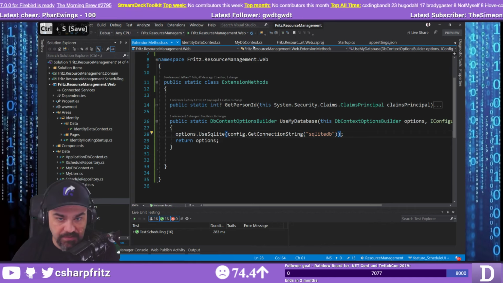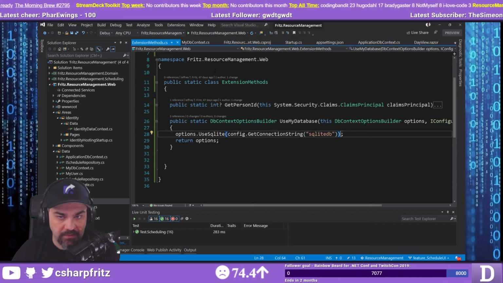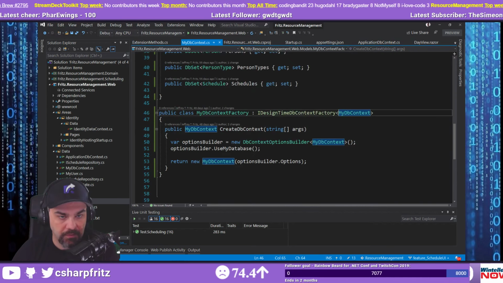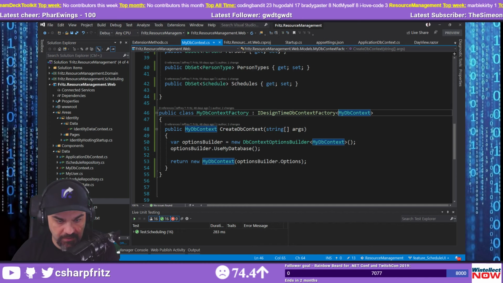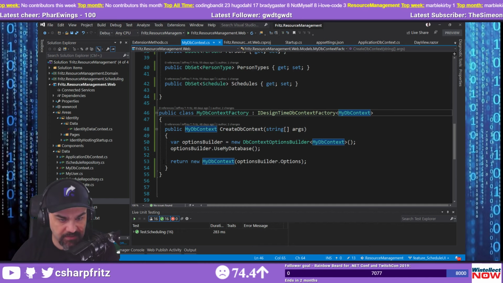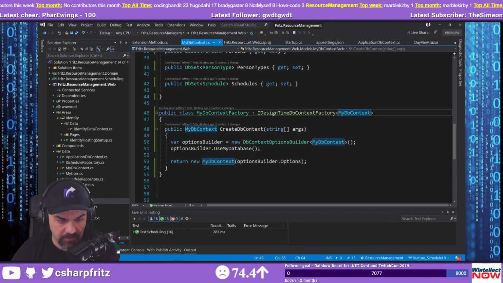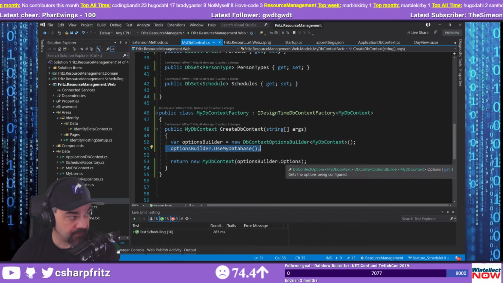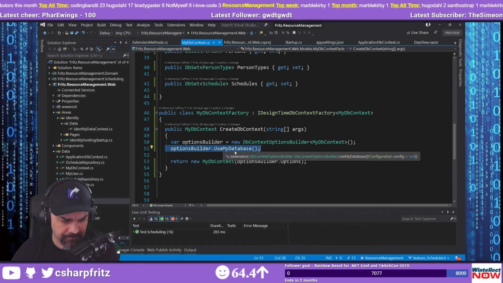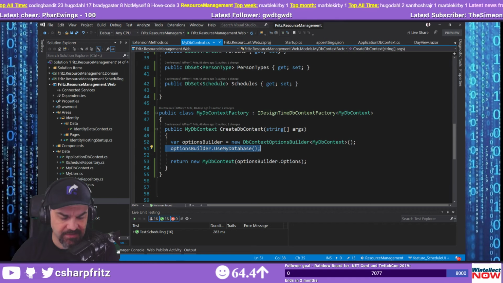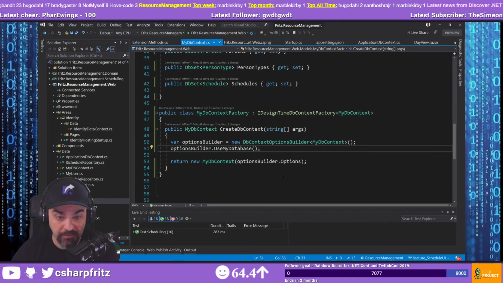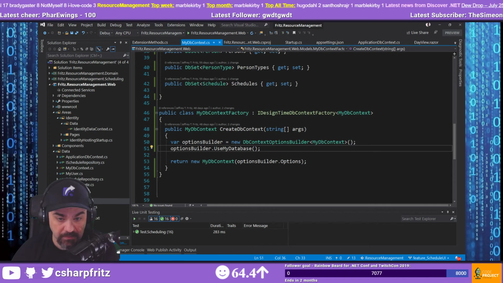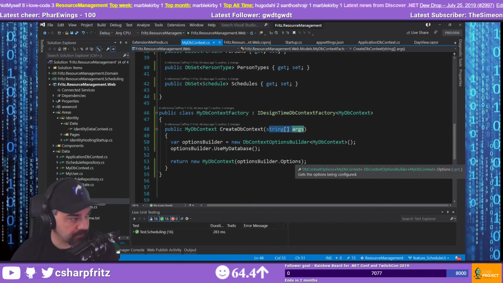The problem is inside, not that one. Here, right? When it does the factory, which it uses for that .NET EF database update, I need to pass in the configuration here so it knows where to pull it from. Which, I mean, I could pull out of the arguments here, I guess.